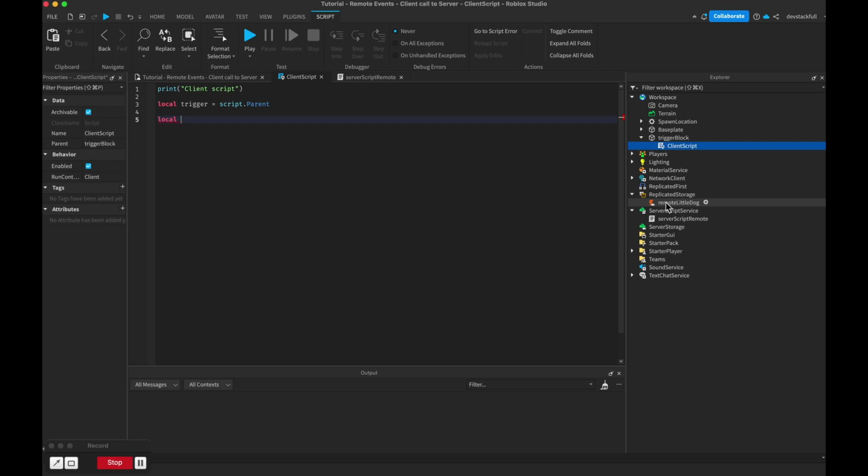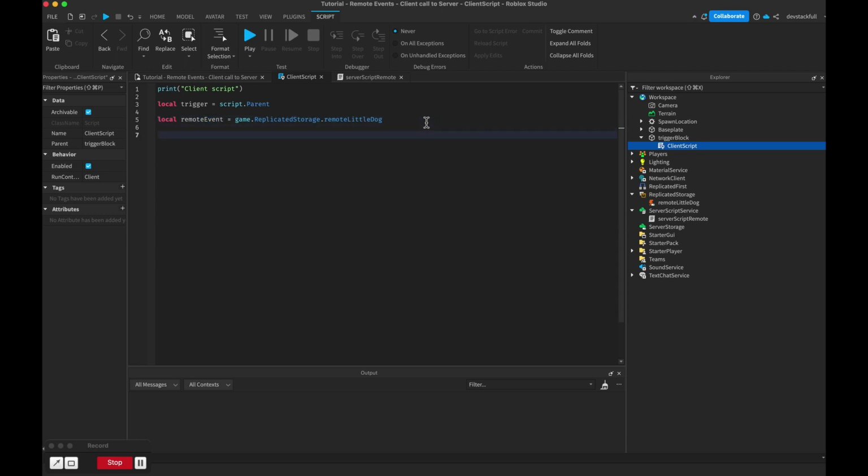So I need to be able to reference that thing. So I'm going to say remoteEvent equals game.ReplicatedStorage.remote little dog. There we go. So now I've got a handle to that remote event functionality.